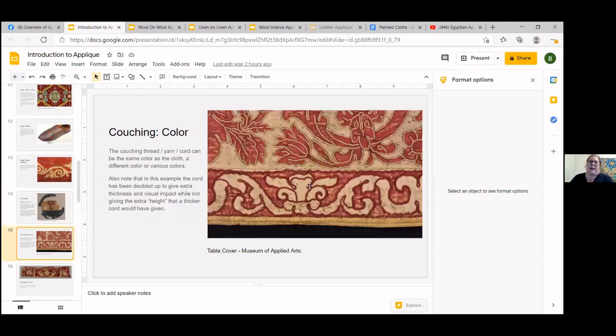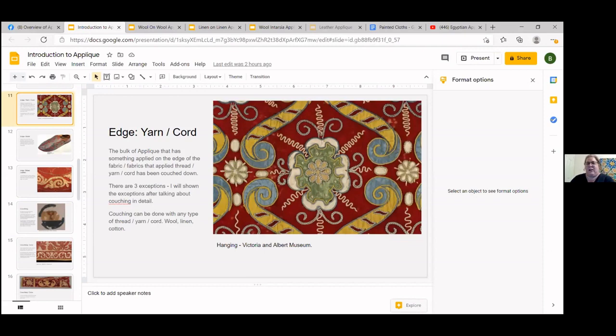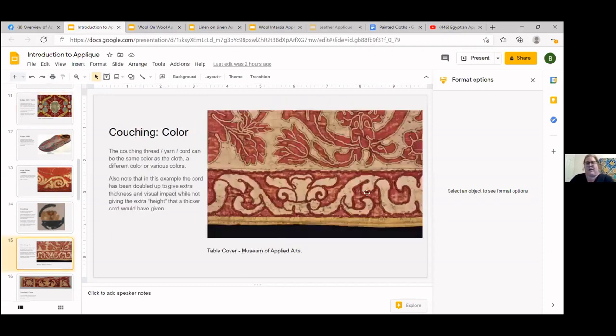Okay, so the color of the couching. With this example, we saw that the color could be absolutely any color. Here we have a very good example where we have two different colors. This one has the details picked out by the white, and this one has the details picked out by the red.